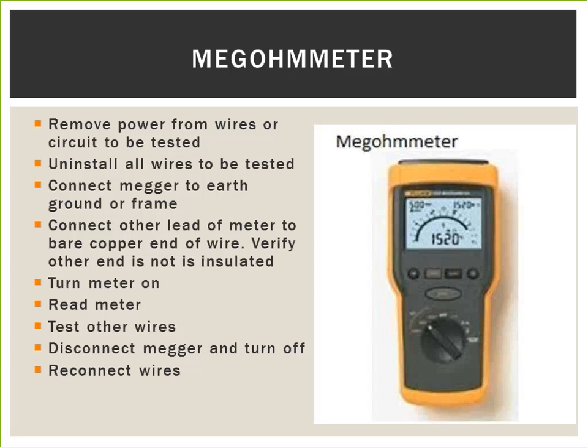Turn the meter on or begin to crank the generator handle. It may take 2 to 5 seconds for the high voltage to build inside the wire or motor windings. Next, read the meter. A reading of greater than 999 megohms is a near perfect resistance reading for a wire or a new motor. Resistance readings less than 1.5 megohms may present problems in old wires or used motors. In most cases, any reading in between these values may be fine, unless trouble has been experienced in these circuits. Next, continue to test other wires or the remaining motor terminals. Once the meter's high voltage source has ceased, the wires or motor leads are safe to handle.